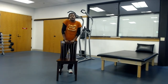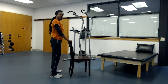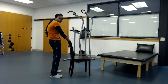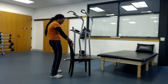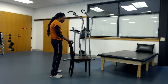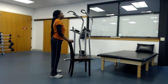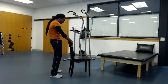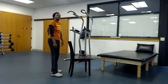And then move into our cow and camel. Keeping those feet at hip width, let's start with our cow by squeezing the shoulders back and tilting the pelvis forward. Camel, shoulders forward, tilt the pelvis back. Good, cow, breathe in. Camel, let it out. Cow, open your chest. Camel, pull your belly button to your spine. Cow, camel, cow, camel. We'll do two more. Cow, camel, cow, and camel. Good, and let's shake that out.